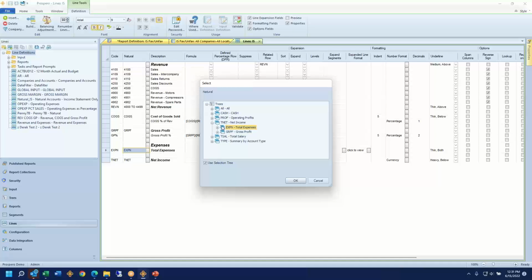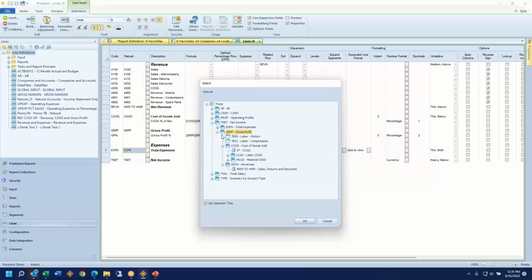and here's maybe a third example of a tree on our account segment. Usually most customers only have one tree, but our demonstration has a couple different trees, like some of our cash flow and budget, balance sheet budgeting. Maybe I'm rolling up some non-cash accounts like depreciation separately. But let's focus on this one net income tree for my illustration. Maybe I have different levels like gross profit, revenues, cost of goods sold. But let me just focus on the expense node.